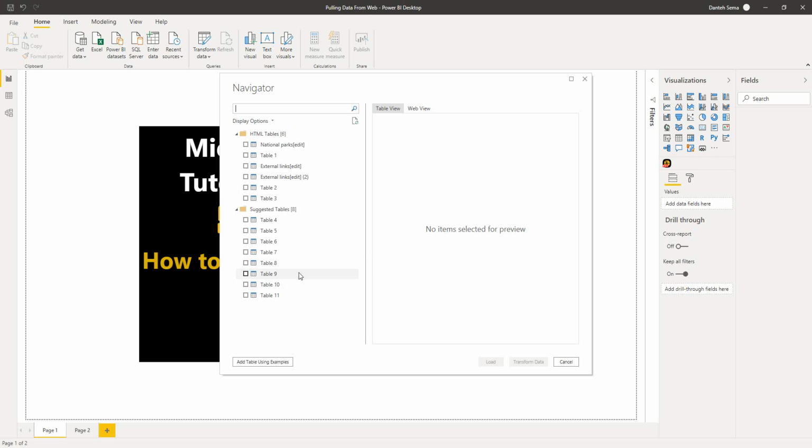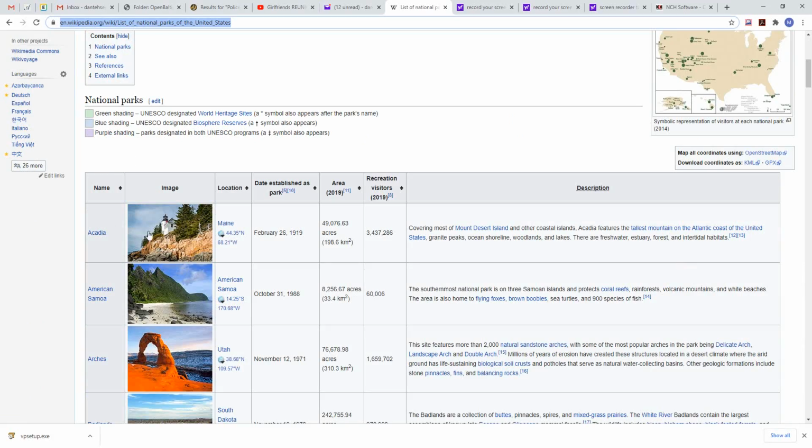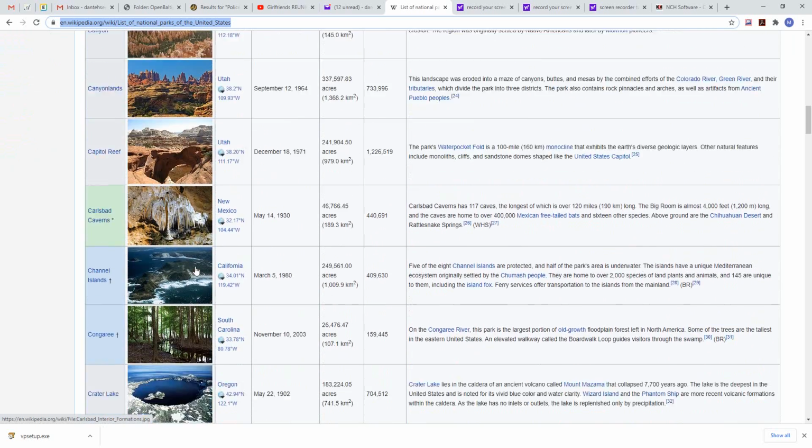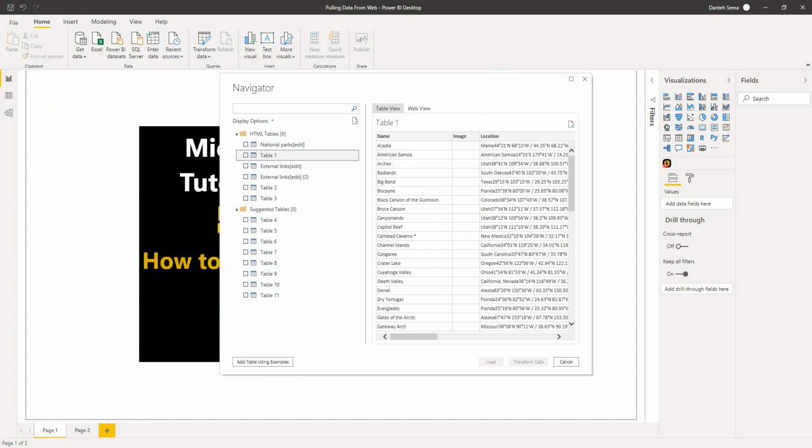Okay, there you go. It pulled in a bunch of different tables. I'm just going to click on a few of them so you can see. This one does not look like what we need, right? Usually what I do is compare what is pulled in to the actual site. For the national parks, I thought this table right here was a really good table to go from, so I'm going to pull this to my other screen. As I click through the tables, I try to find the one that has all the column names that showed on this table.